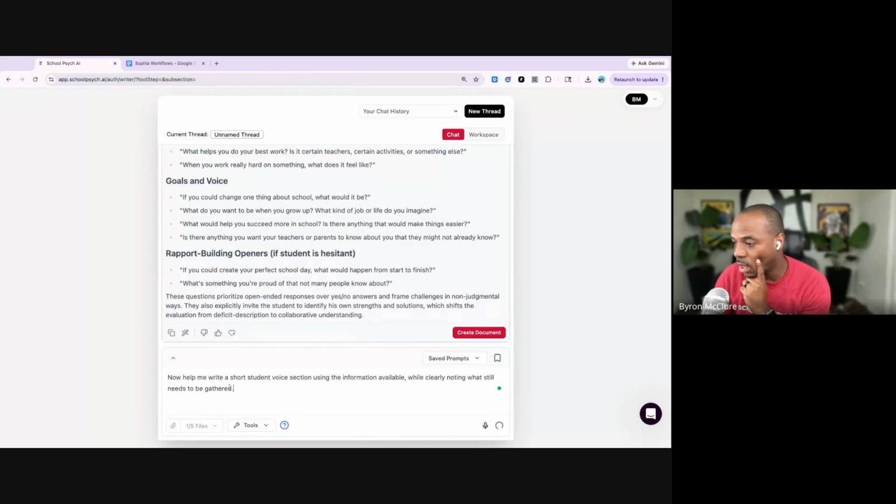We're going to say, Sophia, help me write a short student voice section using the information available while clearly noting what still needs to be gathered. I could wordsmith this a little bit better. Now, help me write a short student voice section using the attached evaluation while clearly noting what still needs to be gathered.